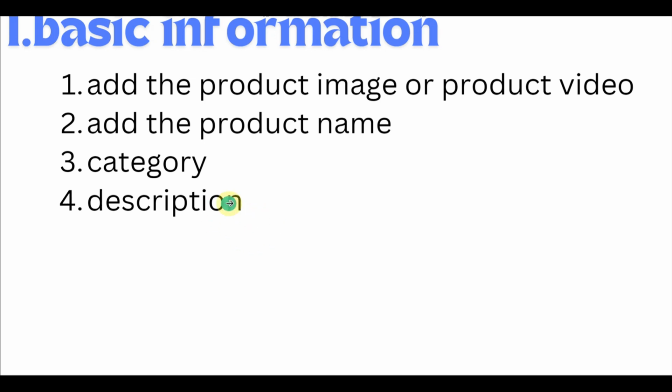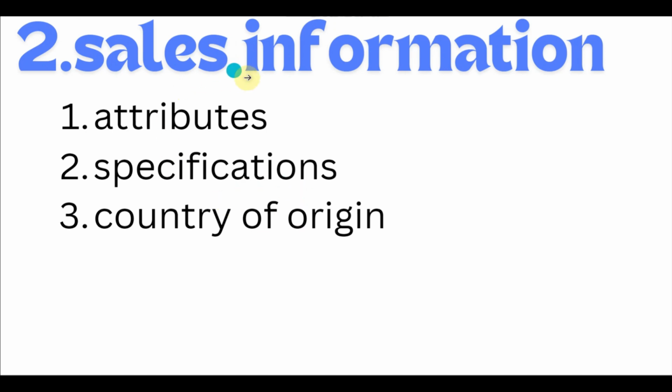And the next step, guys, is the sales information, where you will add the attributes, specification, or country of origin. So you just need to browse through the information on the Alibaba website to find all the details needed in the Shopee Seller Center. So it's mostly copying and pasting the information from Alibaba to Shopee. On Alibaba, guys, you'll find the attributes, customization, ratings, and reviews. Just like that, guys, if you need to add a brand and there is no brand, you can select no brand. Then move on to other details like the country of origin, and so on.